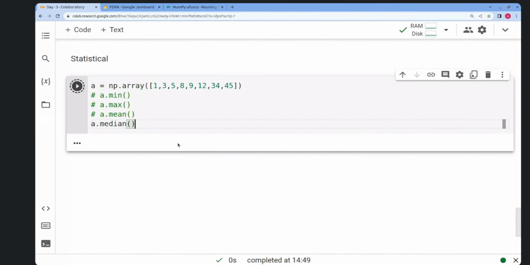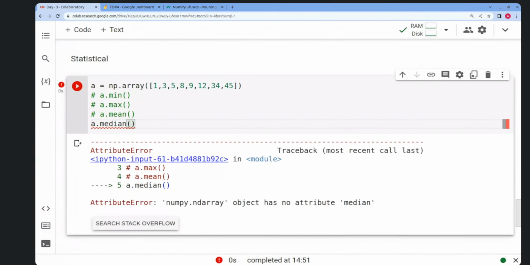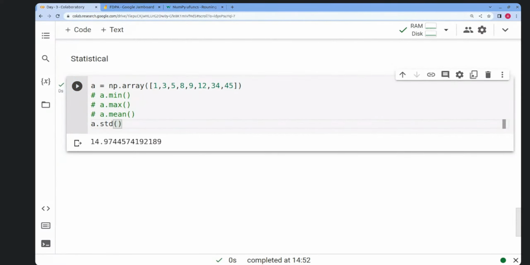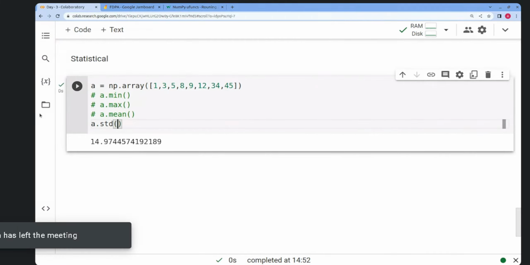And yes, there is standard deviation as well. This is the standard deviation value of that. All right, on top of this, I guess we'll be done. There are set functions on top of this: intersection, union, difference. Those are all simple functions. I don't think we should waste time on that.